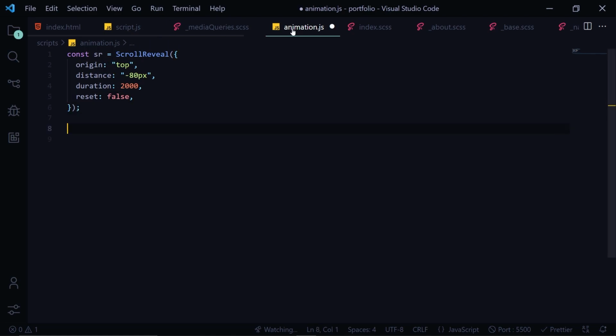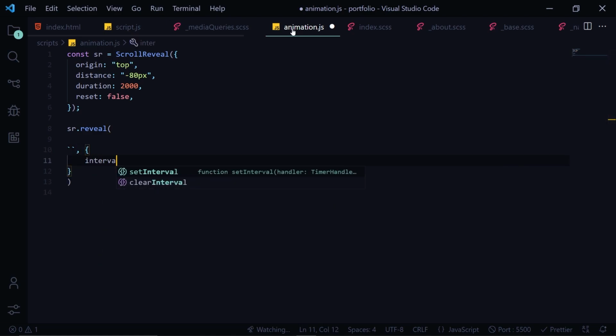Save this and we are going to reveal this, sr.reveal. We're going to use backticks and after the backticks we need interval of 300.